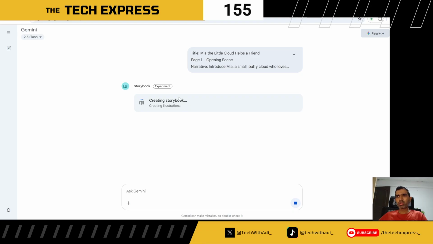So you see, it's creating the storybook. It creates the illustrations for every single page. And you can see that it's quite fast in creating the illustrations. It's not taking too long, because it has to create 10 different images, the detailing on them, the text to suit those images, take into consideration the visual information that I've given as well, and come up with it. Pretty cool.